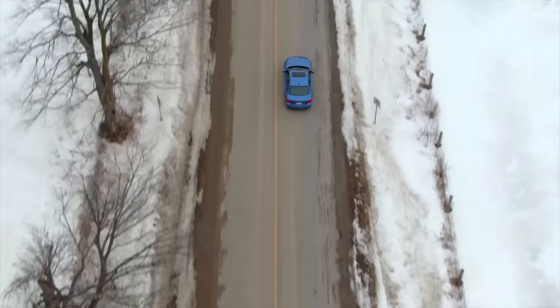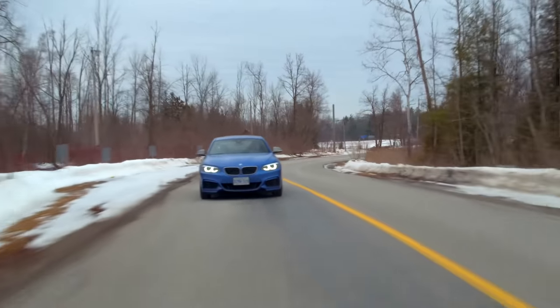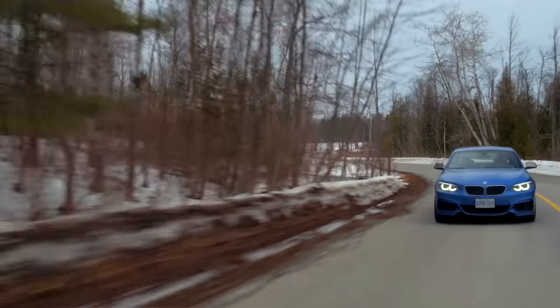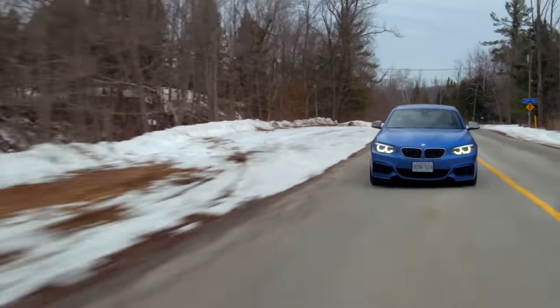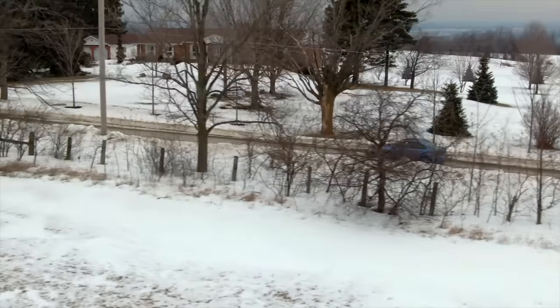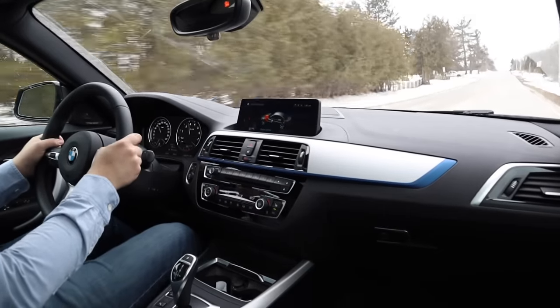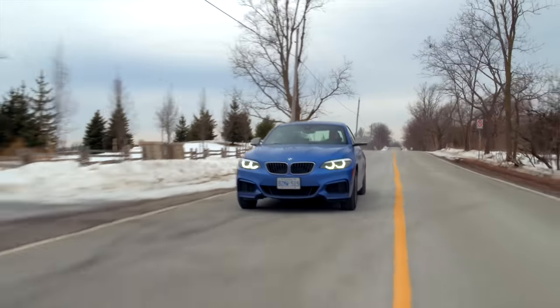Oh my God, this car is genuinely fast. The M240i — this is a fantastic little car. It has the B58 engine, which is pretty much the same engine coming in the new Supra, pumping out 335 horsepower and 369 pound-feet of torque. This thing used to have more torque than the M2, but since the M2 Competition came along, it has a bit less than that S55 engine. But honestly, other than the lower redline, this is an absolutely brilliant powerplant. The torque is immediate, the power is ruthless. It is a fantastic engine and it is all you need.